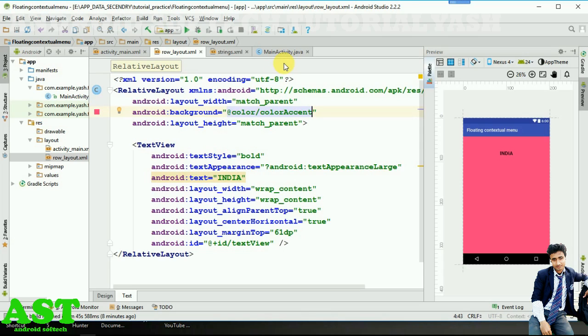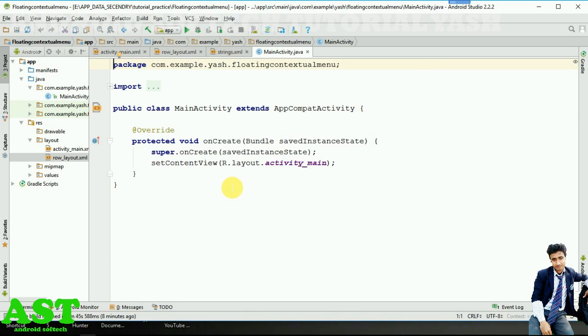Now we will move on to MainActivity.java, and here we will initialize our list view, and we need many things here, so follow me now.